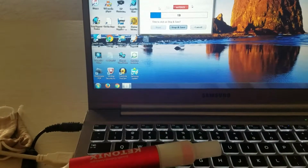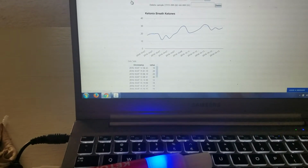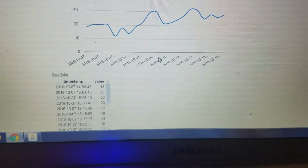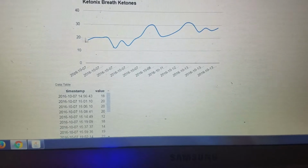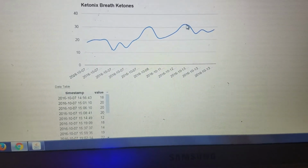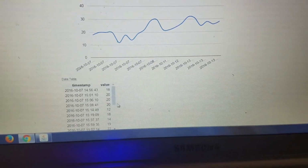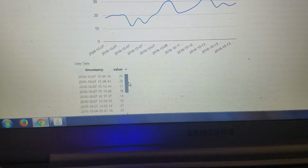Now we can go to their website, and it should have everything. You click on Ketonix, and it shows you a graph of the times you've done it, the dates. This is the first day I bought it. This was this morning. You can see it's 32, 31, 25, and so on. Just a few minutes ago I got 28, so you saw that. So these are the timestamps, the values.